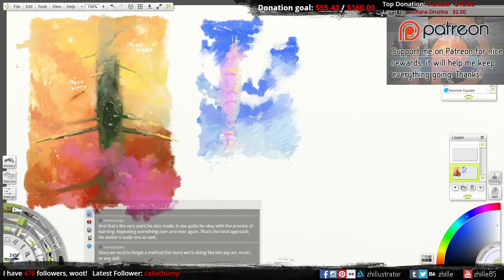And I left the clouds white. I will probably add a light gray with the pencil and the smudge. But I left them white because I'm looking at it in a traditional sense.